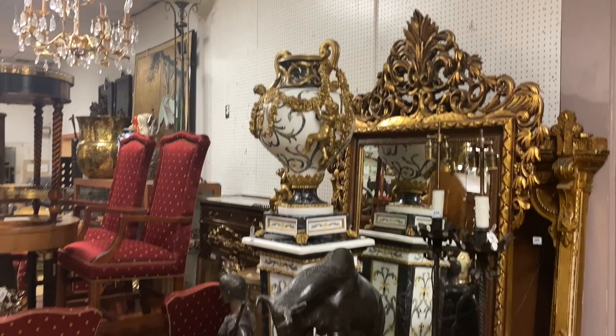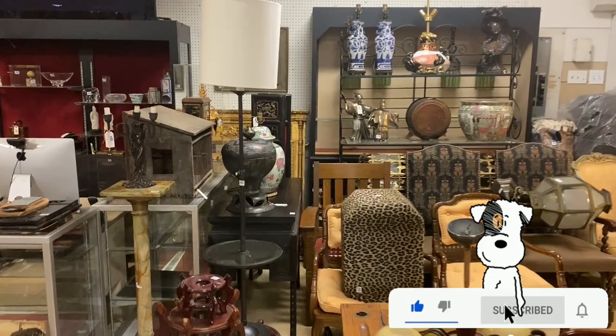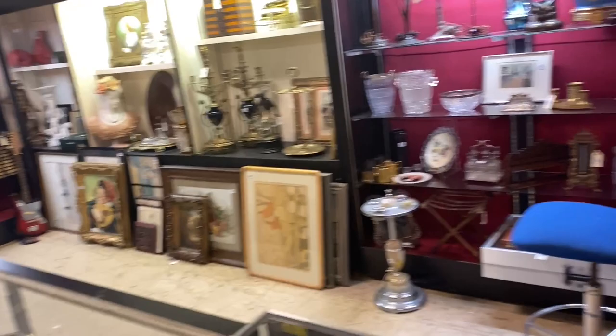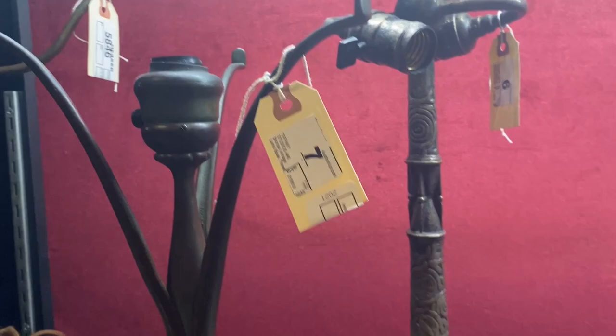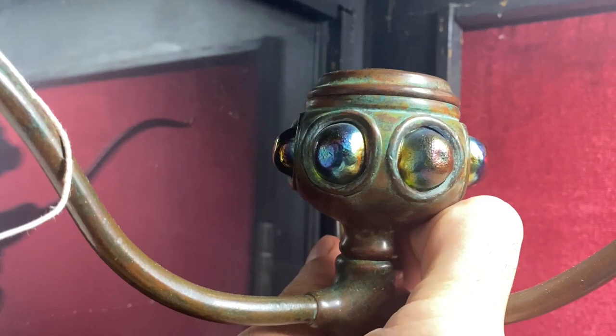All right, so let's do the quick walkthrough. These are all curated items from local estates, from our consignors — everything from antiques to collectibles to sterling silver. We start in this section right here, and this is a grouping of great Tiffany lamp bases. These are all amazing lamps. You have the zodiac, you have the ones with the little jewels on top. These are awfully nice. People wanted to see what these jewels iridescently look like — if you look down from the top, very nice.